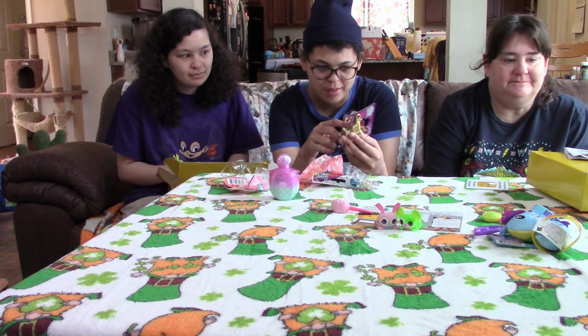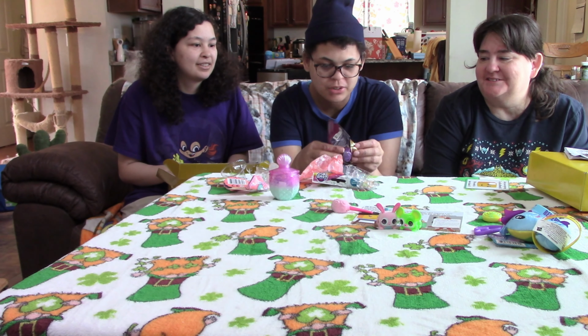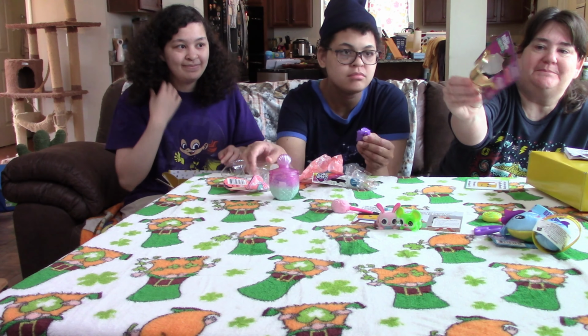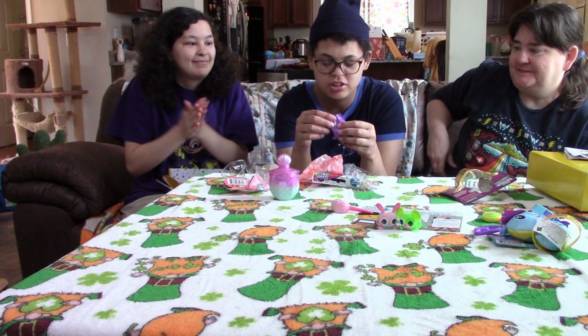Unfortunately, there's no actual lamp. It's just part of the package. Oh, okay. It makes it look like you got a genie lamp. Yeah, that's wrong. They lied. So the genie lamp is just part of the package. You don't actually get a little genie lamp to rub. So this is going to be Ring Genie Jordan.